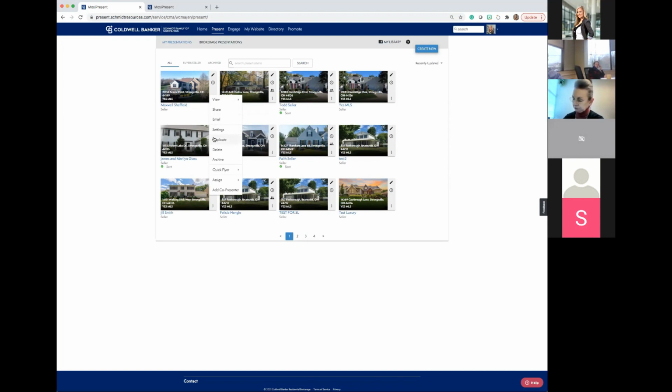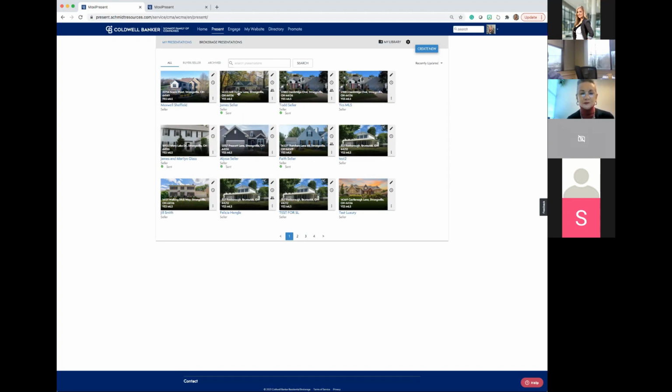I can swap out the MLS number if this is for a particular property. It will automatically change all of the information and it will change the photos as well. I do nothing. I can have another presentation in literally a minute. So it makes it very easy for you guys to keep replicating and not start from scratch every single time. I want you to be working efficiently. Use that time to curate new leads instead of wasting time putting together your product.